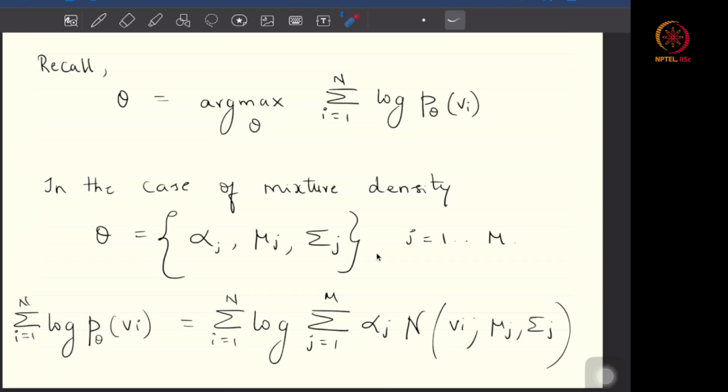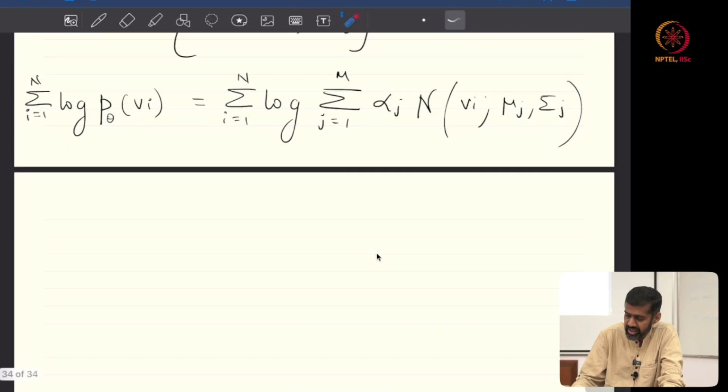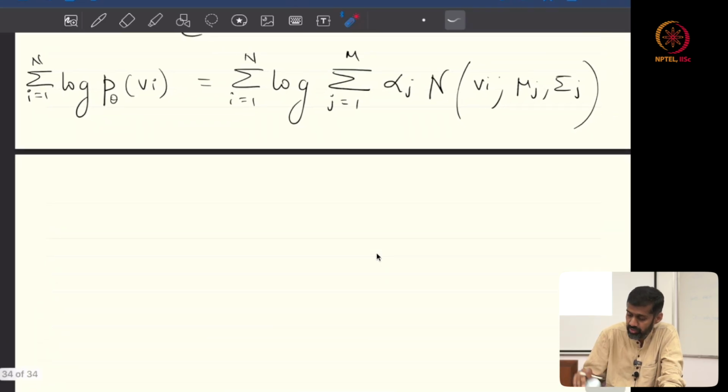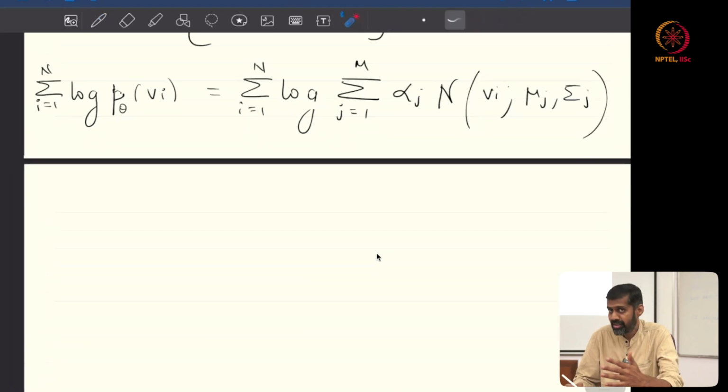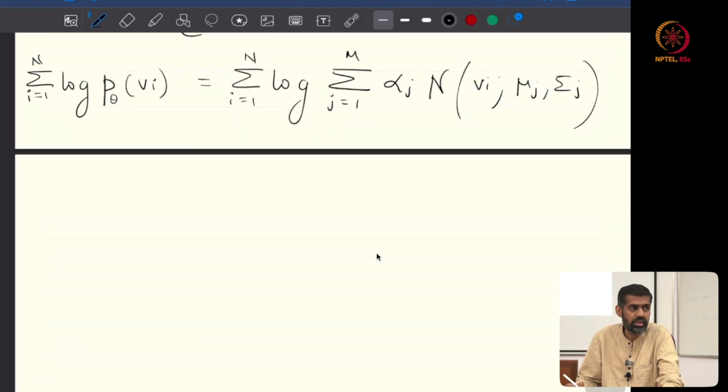Okay. So, with this we will have to come up with some other way to optimize the log likelihood for mixture densities. Please remember this motivation, because from now I will talk about a class of families of models which are called latent variable models, of which GMM or any mixture density is a member. A Gaussian mixture density or any mixture model in general is a member of this large family of models called latent variable models. In fact, even transformers, adversarial networks and variational autoencoders, all of these are latent variable models. It is a broad family of models.